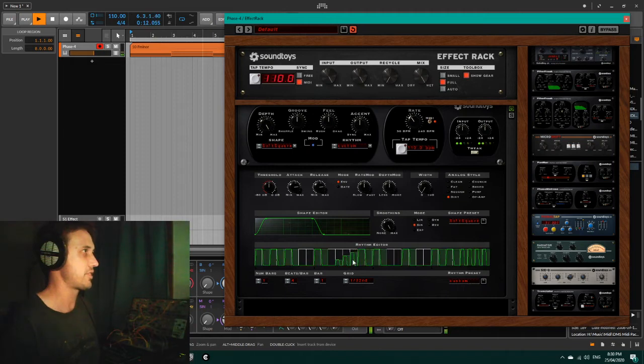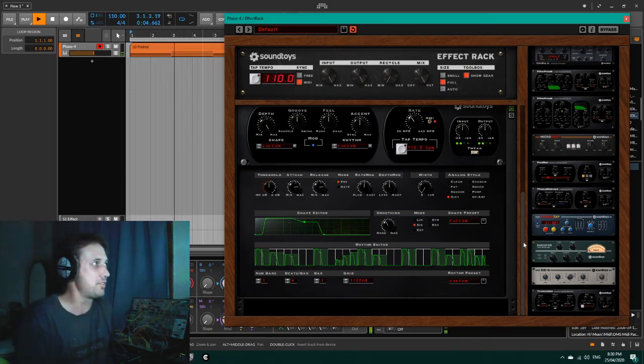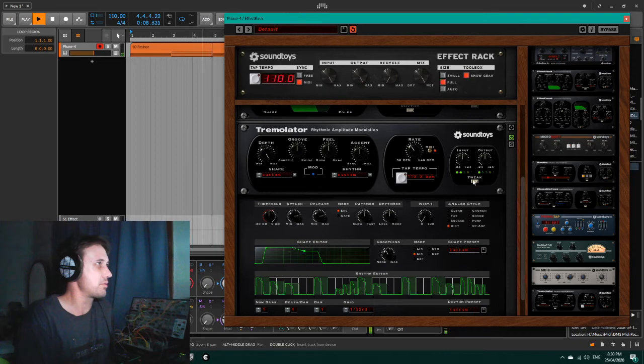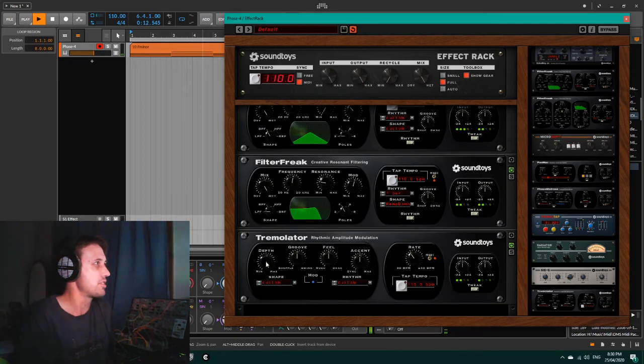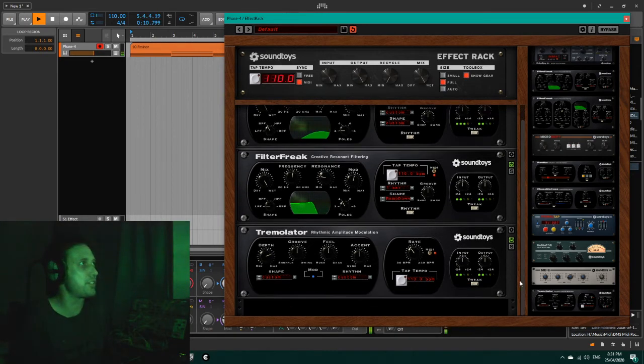Again, we'll just tweak some of these values. So we've got a nice gated kind of pattern going on there. And we might just bring the dry mix, or the previous filtered mix back in. Like so. Now what we might add to that is a bit of delay.